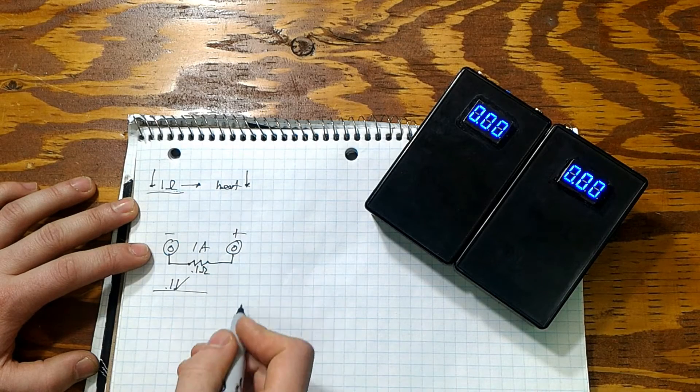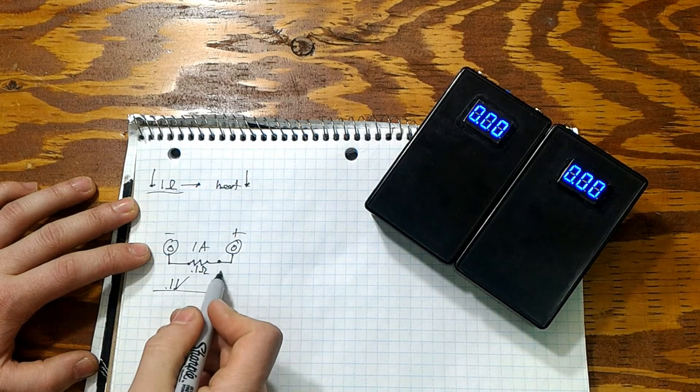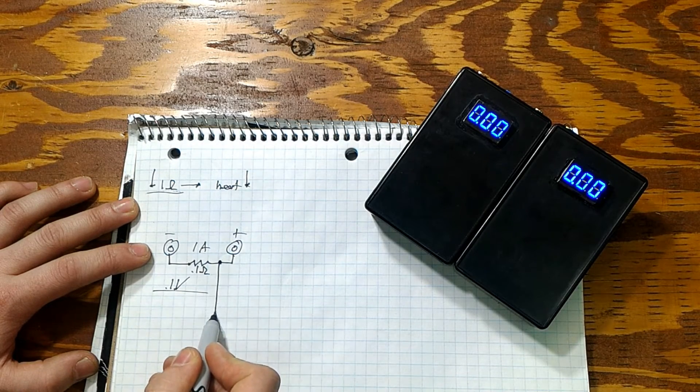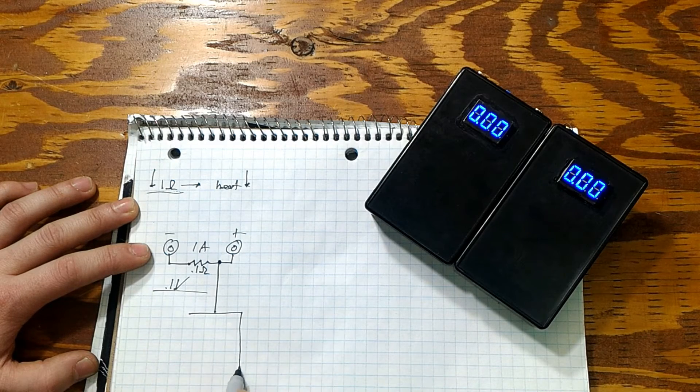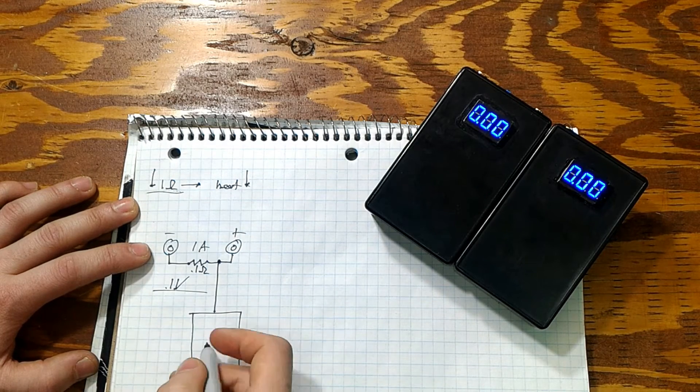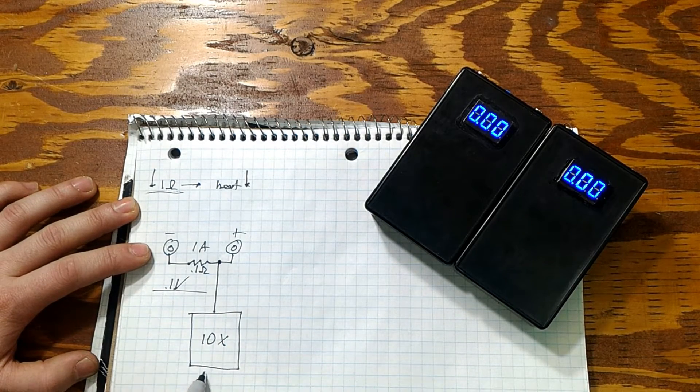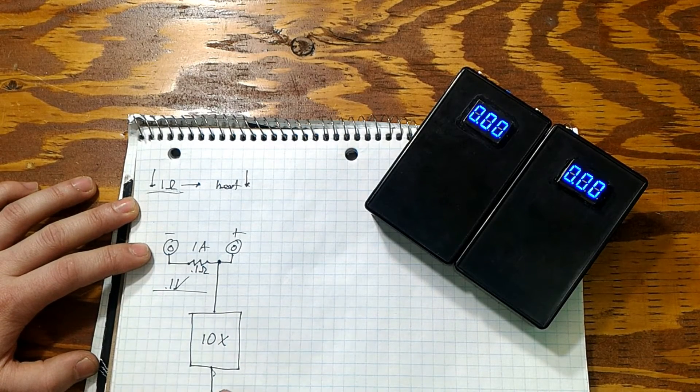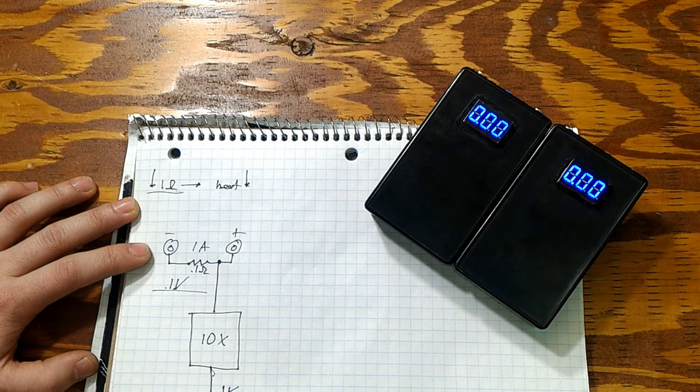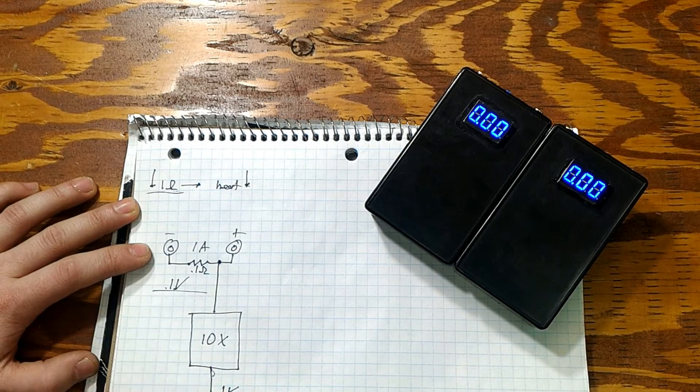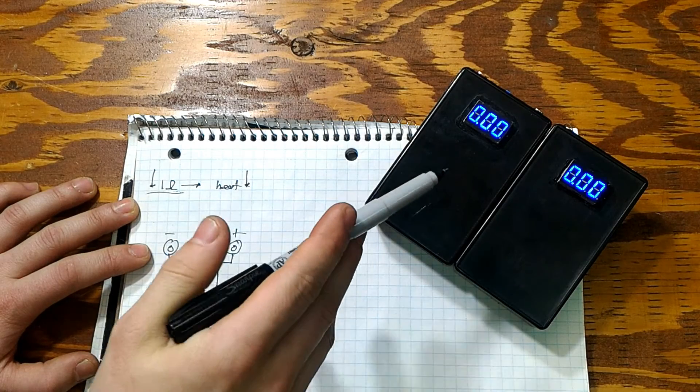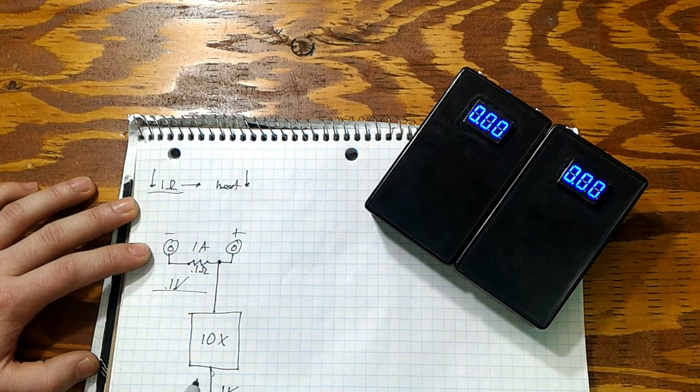And the way we do it is, let's pretend this is a negative and this is a positive, so it's exactly the same design but we're going to make a voltage multiplier. So it's going to be a 10x voltage multiplier. So when it comes out it's going to be one volt. So one amp equals one volt and that's exactly what we're showing on the screen. If we can make this part accurate, this will be fantastic.